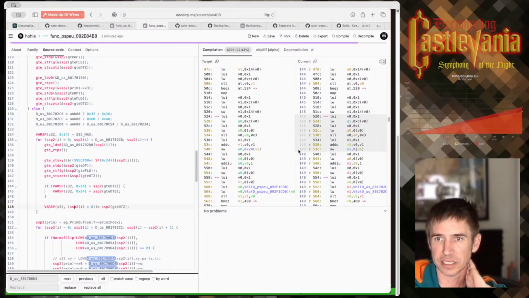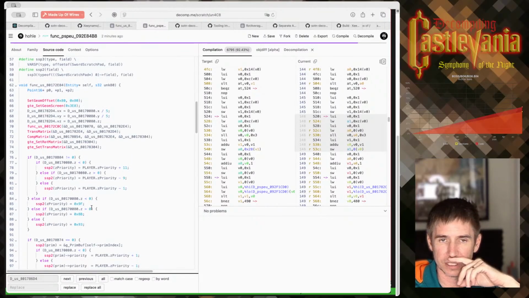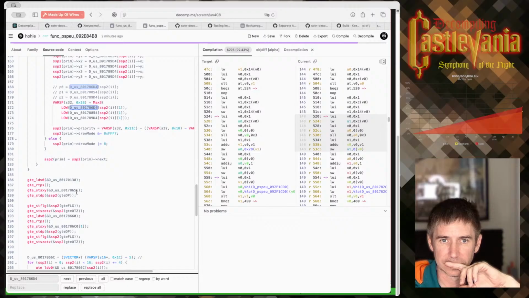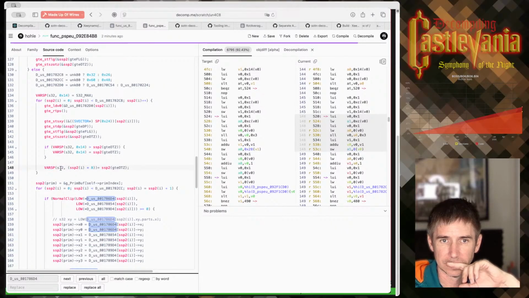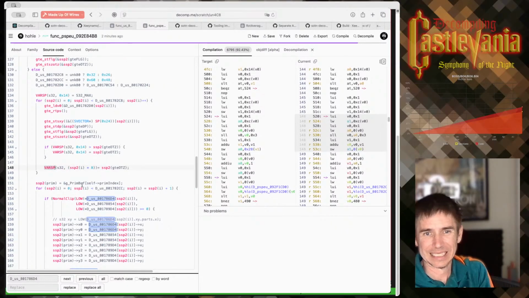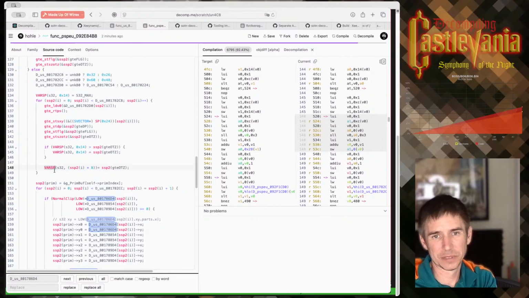Okay, so the first thing I see is that the offset here is wrong. We're storing this to offset 0 as opposed to offset 28. Offset 28 is... so varsp is a macro that I created, basically typecast this. So I'm saying SSP2I times 8.